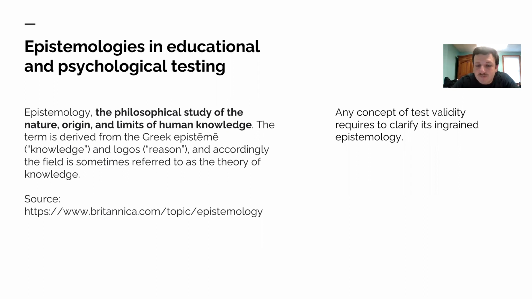When we validate a test, we typically use some theoretical background, what Cronbach and Meehl called the nomological network, and even defining a nomological network has some assumptions on how you generate knowledge. So the philosophy from which you start your process of validating a test can have a big influence on how exactly you do the validation of a test and what might be the blind spots in that process.